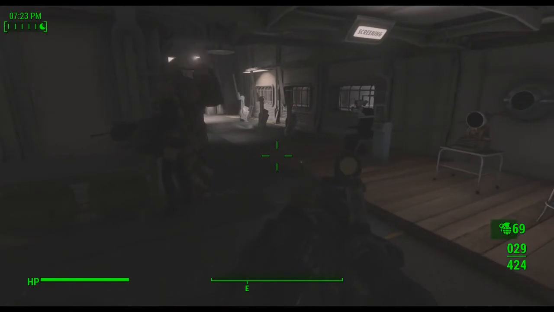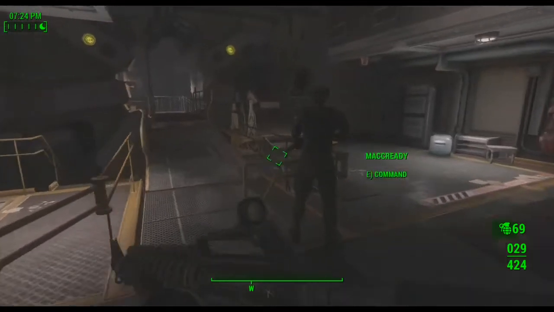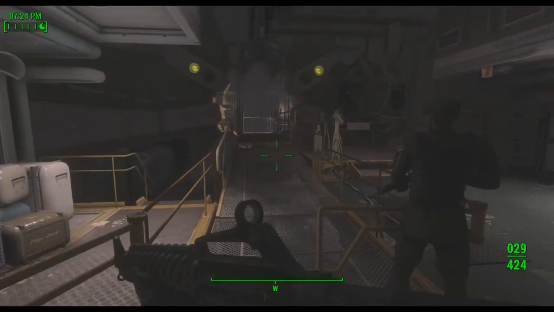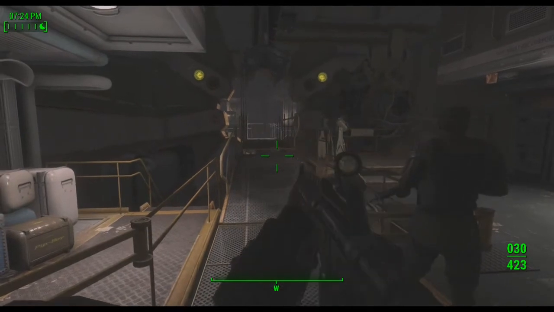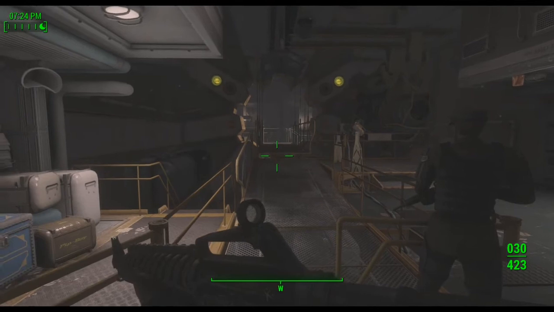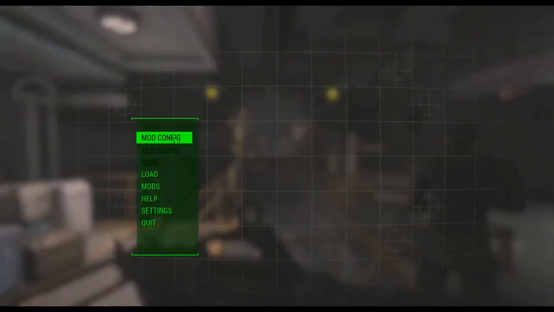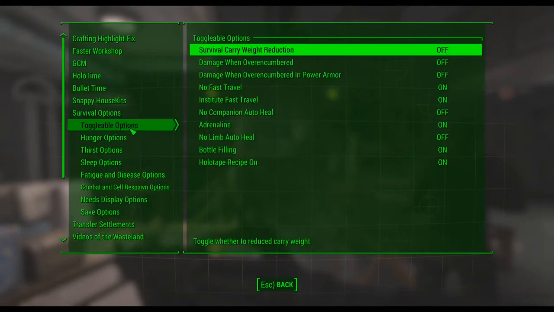All my followers are over here. Looks like it. Yeah, okay. So we're going to have to do a little cheating to do this, because I'm using survival mode. So we're going to go into survival options, toggleable options.